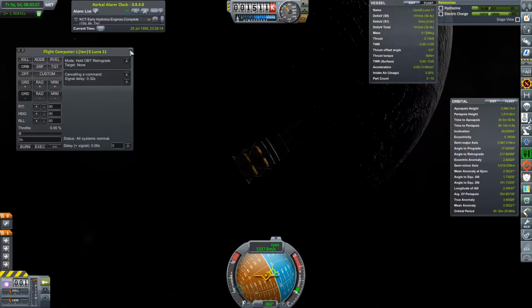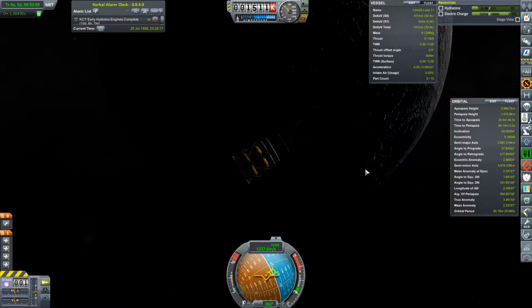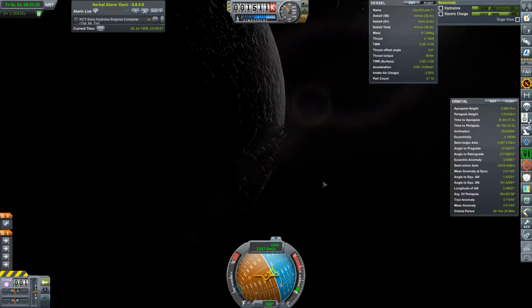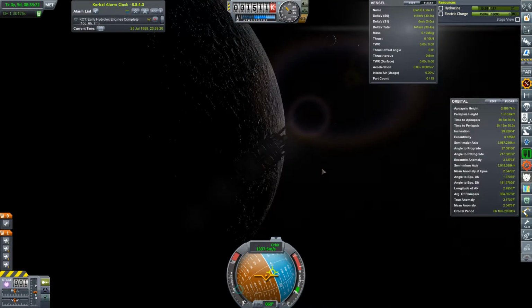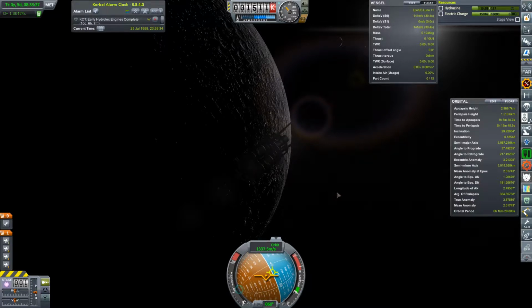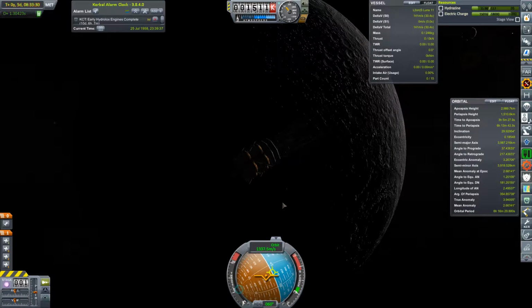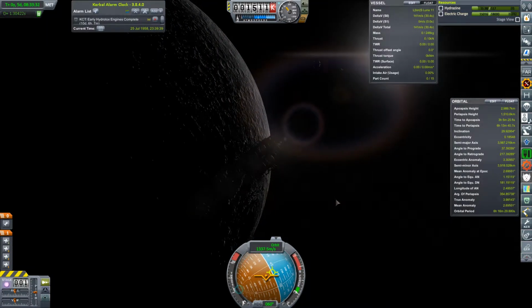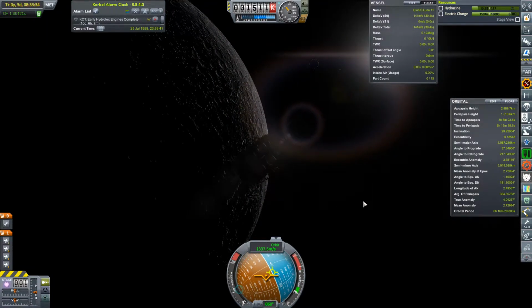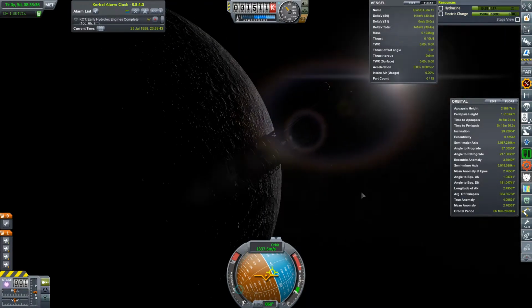Alright, so this will stay in orbit for as long as it possibly can, powered. Still got 15,000. So that's not bad, but obviously when we leave this, the cores will be switched back on again. Which is the only thing about using background processing, but it's more realistic than having them not use any power at all. But still, even without power, they should still act as a relay for any signals.